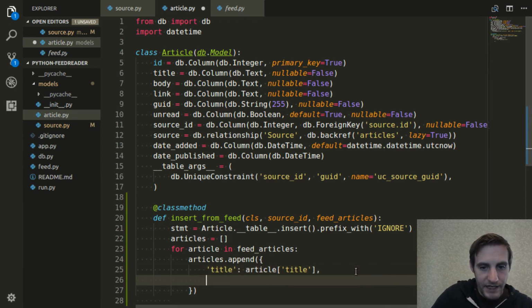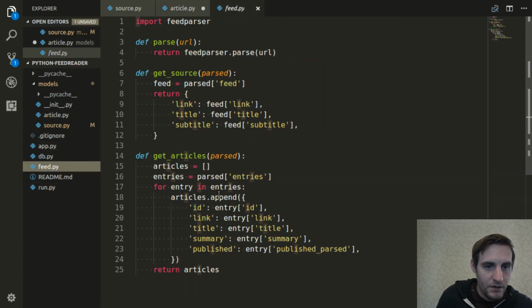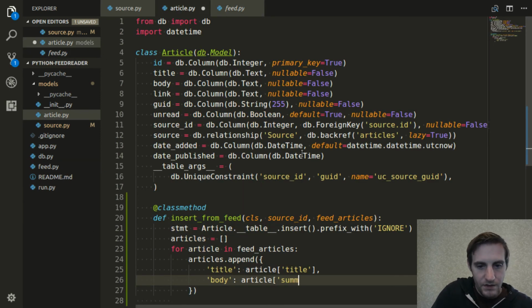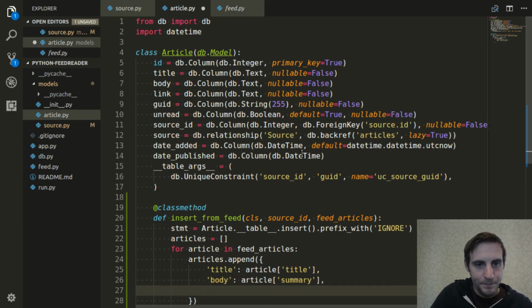So title, I'll put in first. Body, we called summary in this method, so do that mapping here. Now link was just link. So article link.